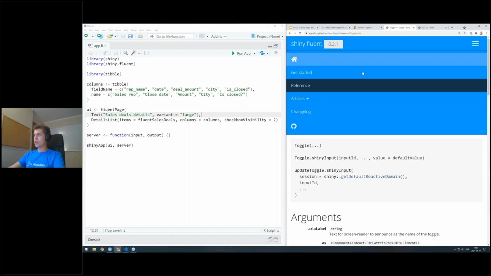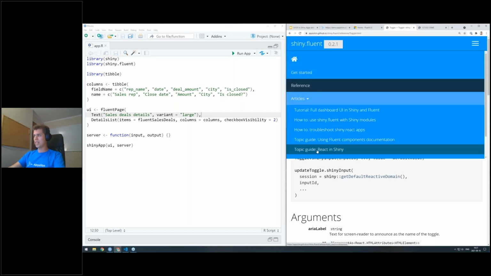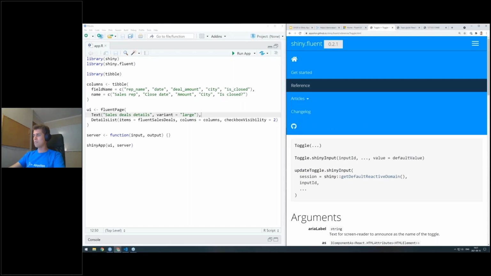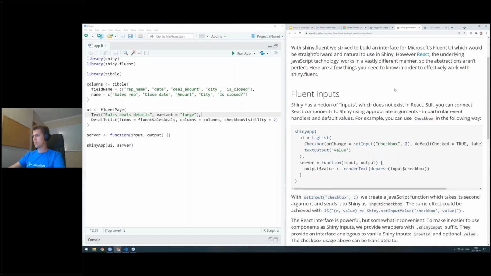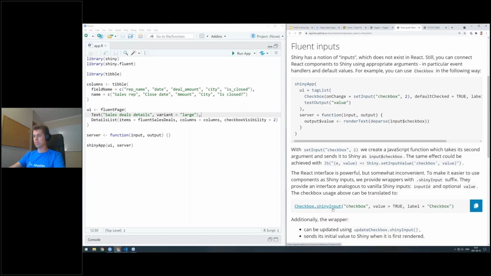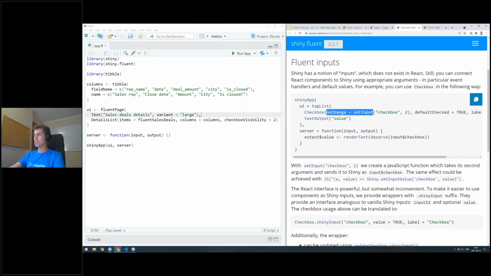And to learn more about what that means, I recommend reading this topic guide, React in Shiny. This is a description which tells you what are those .shiny input components. But in short, the world of React and Shiny are vastly different. There is no concept of inputs and outputs in React. Anything that has kind of value, the value can be accessed using so-called on-change handlers. Sometimes they are called differently.